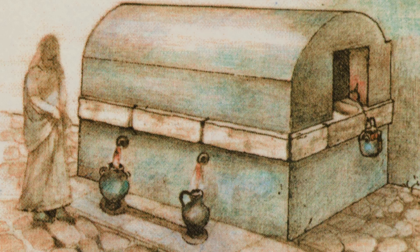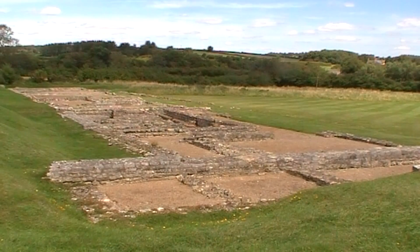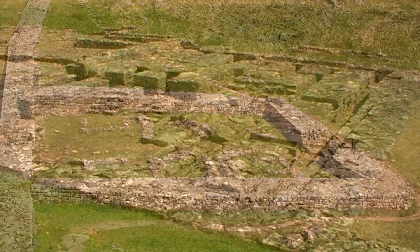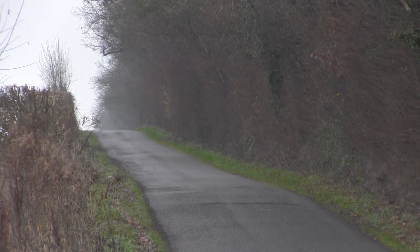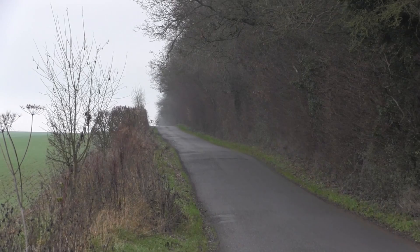Within a century, most traces of Roman culture had all but disappeared from the British Isles. Today, surviving vestiges of Roman rule in Britain — such as this villa at North Lea in Oxfordshire, Hadrian's Wall in Northern England, and the Roman baths that gave the city of Bath its name — are all that remain to show thousands of visitors what a remarkable society this was. But if you know where to look, there are still traces of the Romans hidden in plain view all over the British Isles.